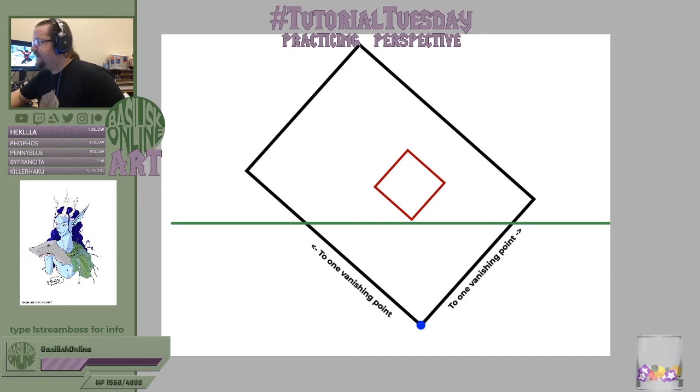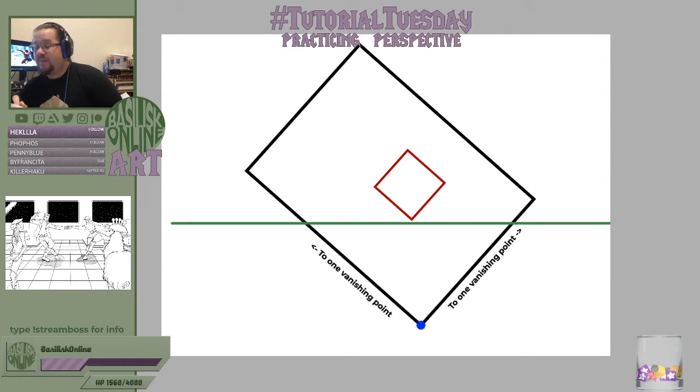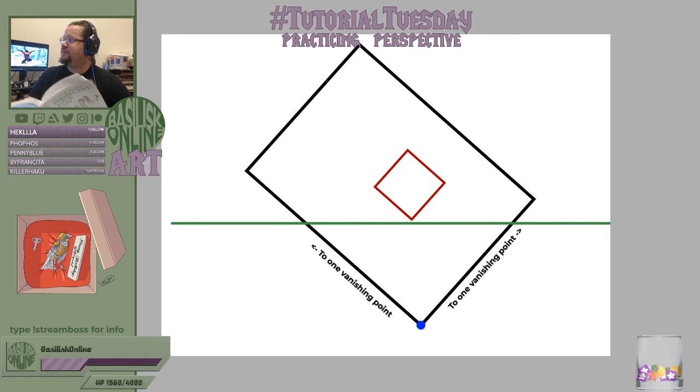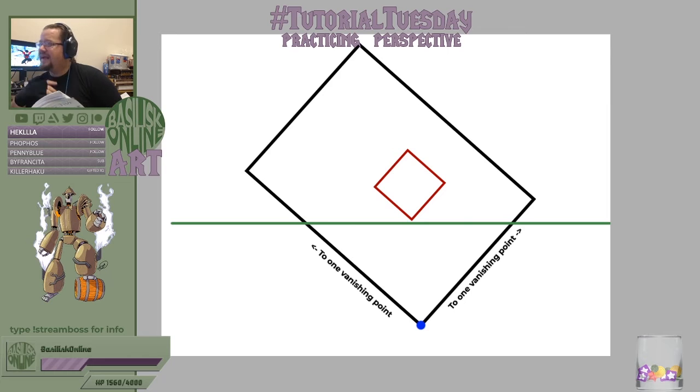Hello, how y'all doing? Last time we dipped into some 1 point perspective and went over that. As we move into 2 point perspective here, we're going to start off looking at 2 point perspective for a cube or cube-like, rectangular, other stuff like that. That kind of shape. A shape with right angles. And that gives us a good base for how it'll work otherwise.